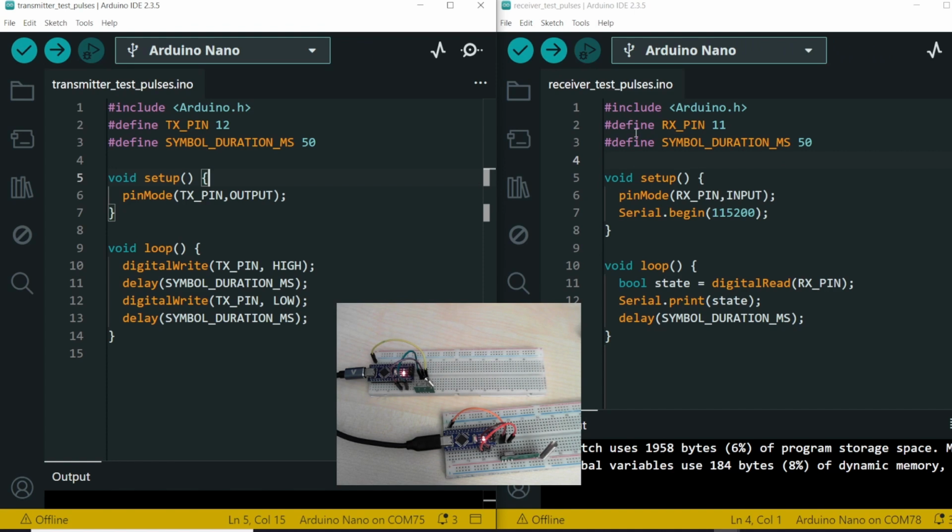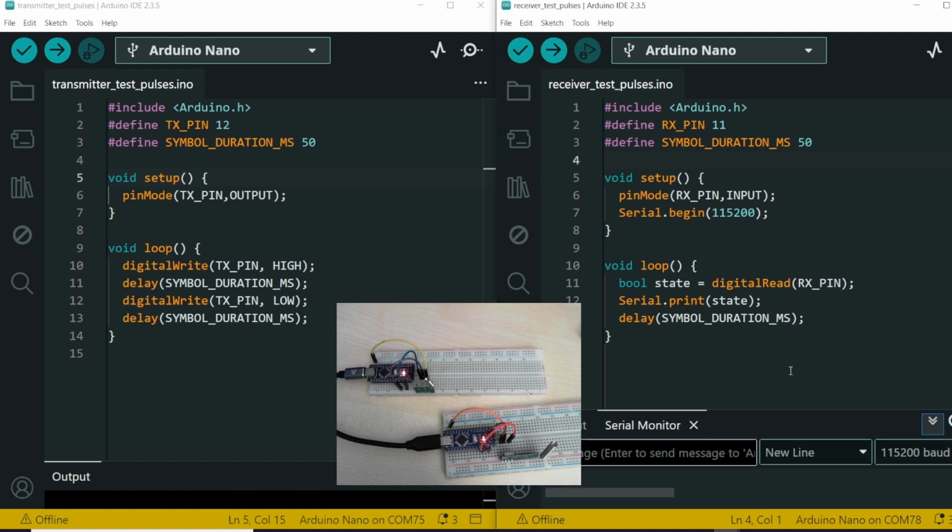So we have the two programs here and here, and you don't see physically anything happening. So on the receiver side, what you could now do is to open the serial monitor here.